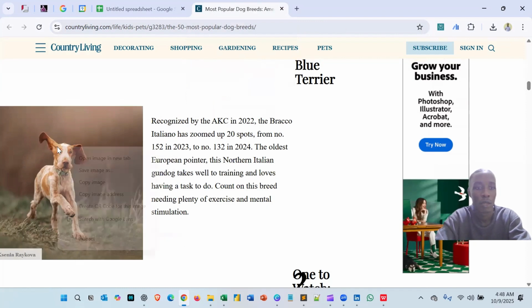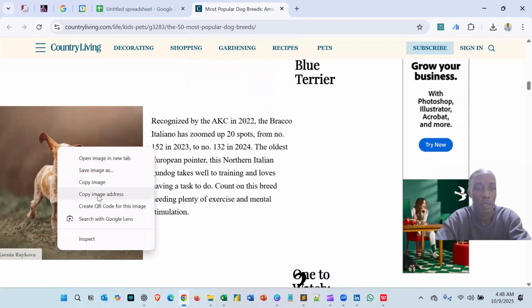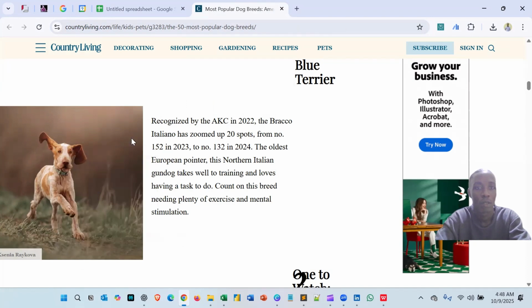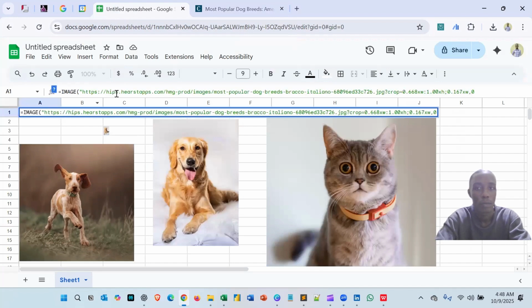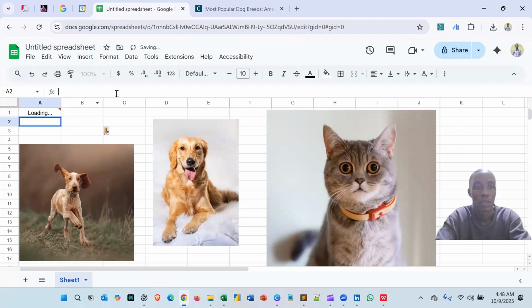To get the URL, I just right click on this and copy image address. So I'll add the URL here. And if I leave it as default, it will just place the image inside.